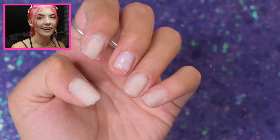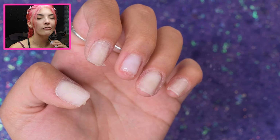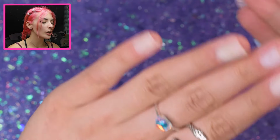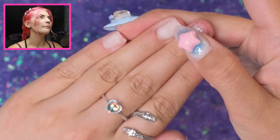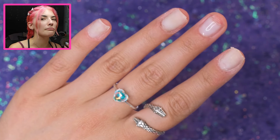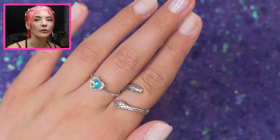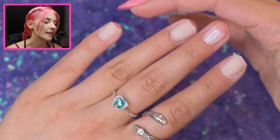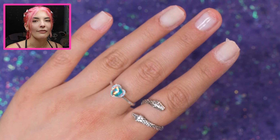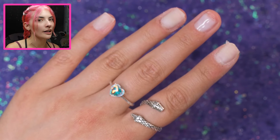Okay, so you can see I filed off all of the gel polish and as much of the gel that was holding the extension on as possible, like the nail glue gel. Now I'm left with just this milky white base gel. I do actually remove most of the milky white base gel every time because it's kind of hard not to without completely filing down a lot. And I'm just not really good at filing. I feel like it would just be harder for me to not remove it every single time, so I just remove it every single time.